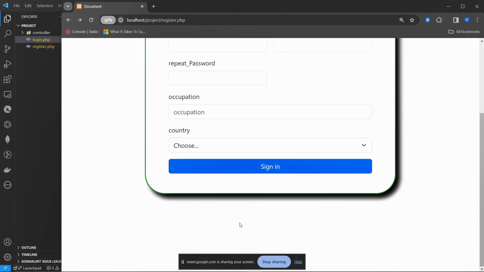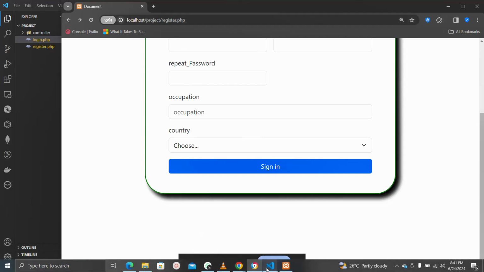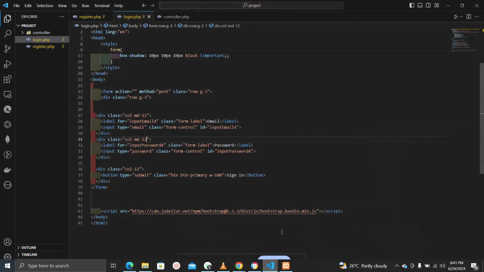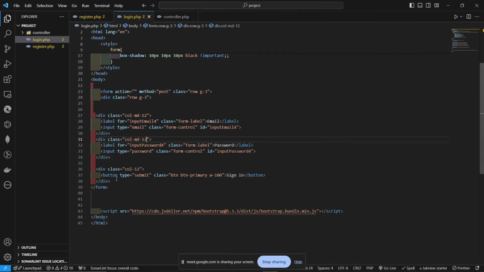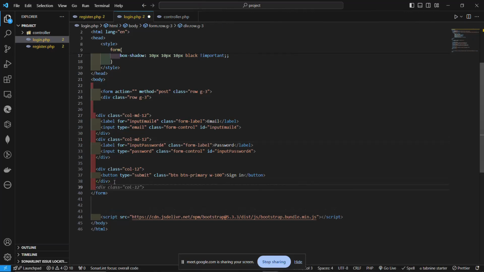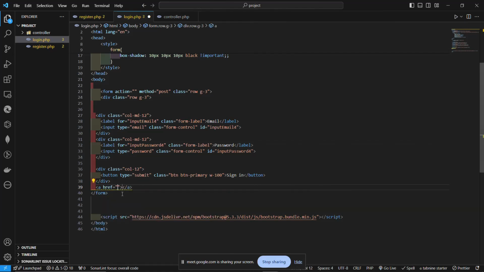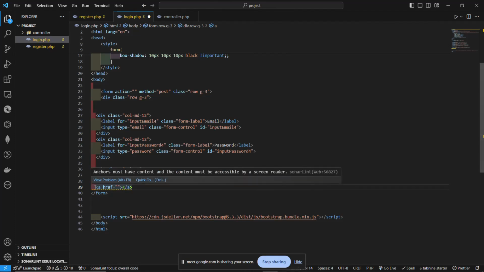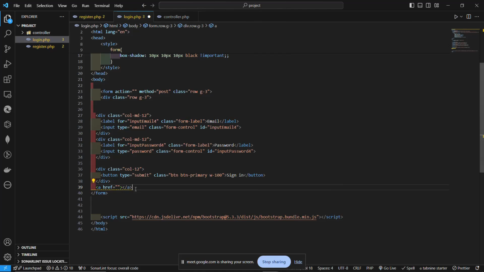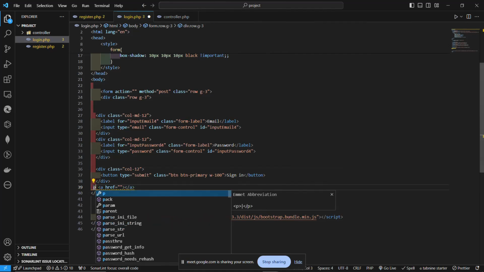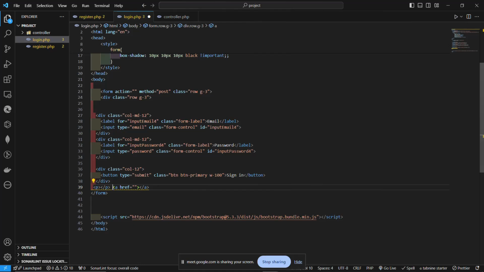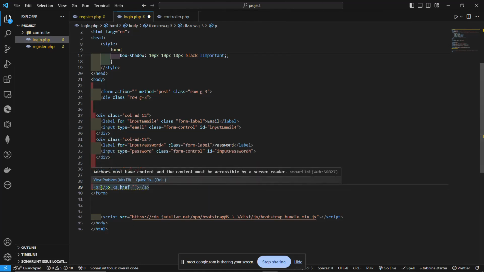So this is for login, and if I go back, this is for registration. So let's create a path connecting them. I'm still using this path. Let's create a path to connect the two of them, so that if someone wants to log in, you can just write down here. You can use an anchor tag, or I can put a p tag. So what I'll do is I'm going to put a p tag. I'm going to get this thing. I'll write inside of it.